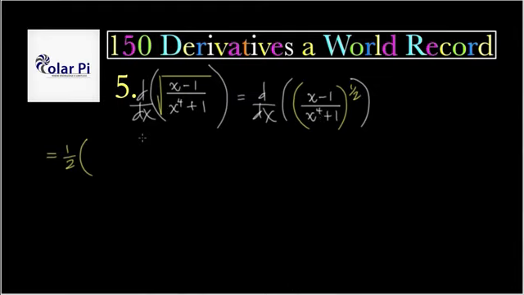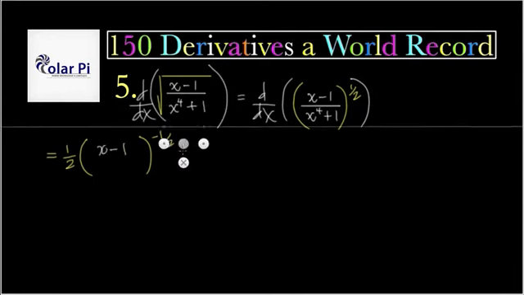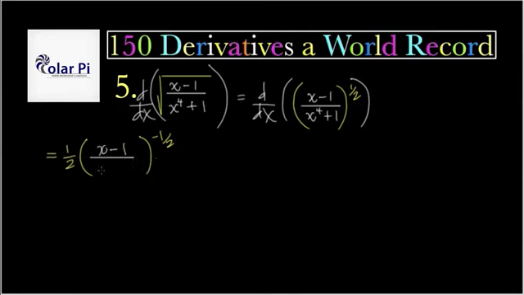Okay, so let's do that part first. Again, chain rule. The derivative of the outside is just throw that 1/2 in front and then lower the power by 1 and keep what's inside intact. So that step is displayed here. And now what we have to do, chain rule, is multiply by the derivative of the inside, and that's what I'm about to do. But as this is a quotient, it requires the quotient rule.